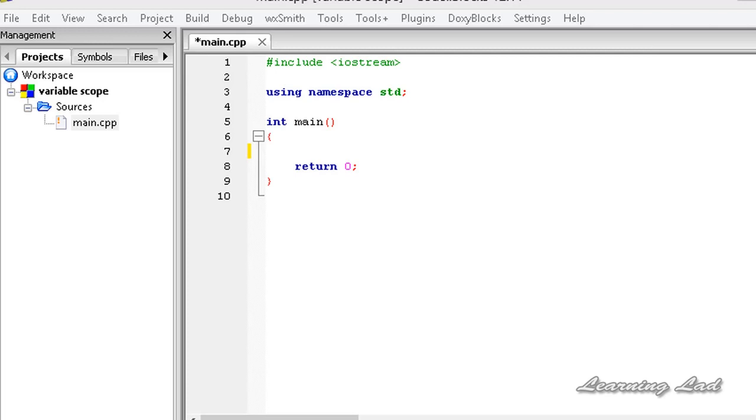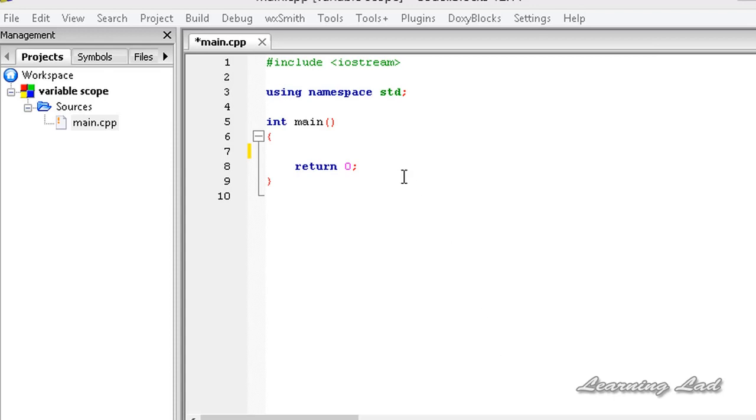So the next thing that I want to teach you is about the block of code. A block is nothing but the region which contains some code. In our programs, while defining the functions, we were using curly braces. Normally in a C++ program, these curly braces form the block of code. Now we're going to see what local variables and global variables are.